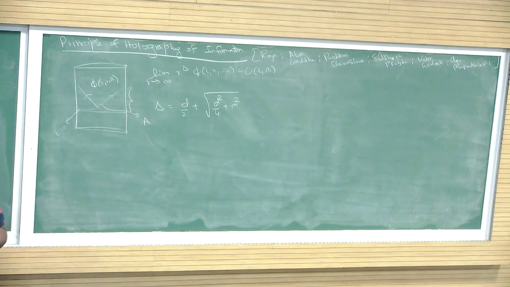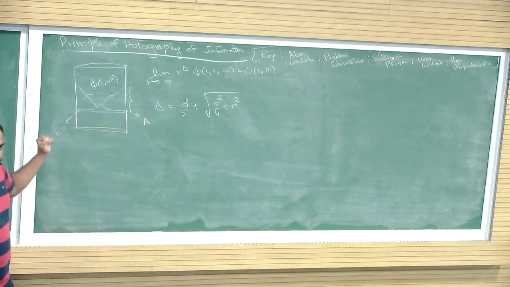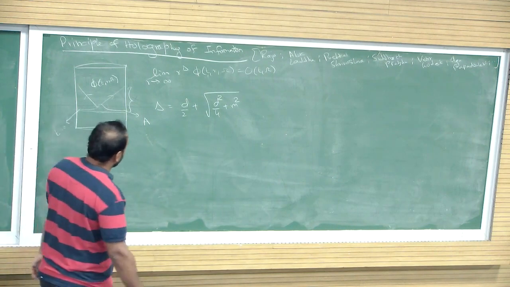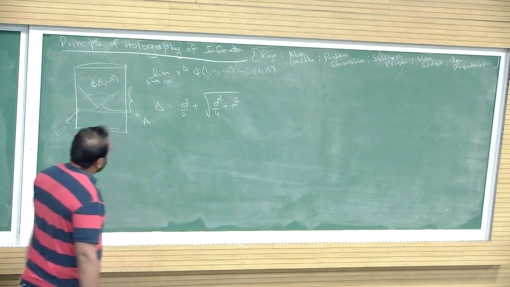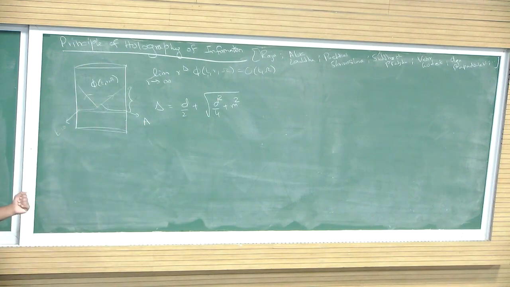But it's not clear how this principle is working from a canonical gravity point of view, or, let's say, without invoking any principle of string theory, how do you exactly get to this statement? Or how do you realize this in some observational way? And this kind of principle is basically trying to resolve that for us.